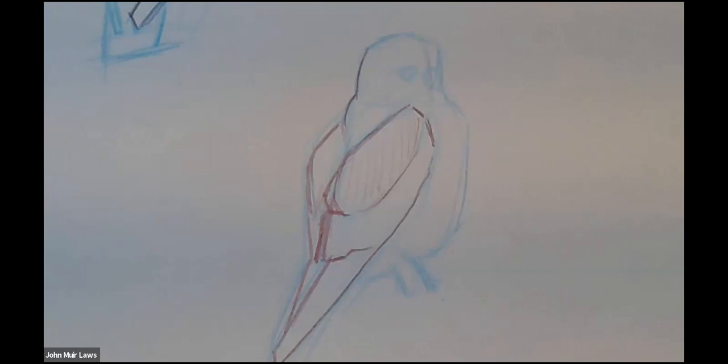Let's take a closer look at the head of a raptor. Am I still on document camera or am I screen sharing? You're on document camera. Okay.